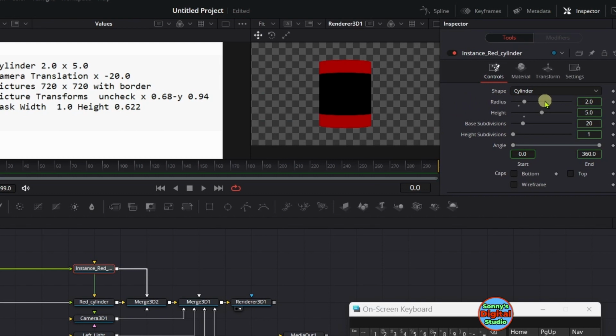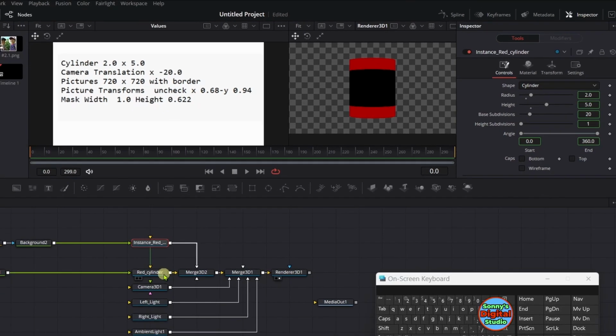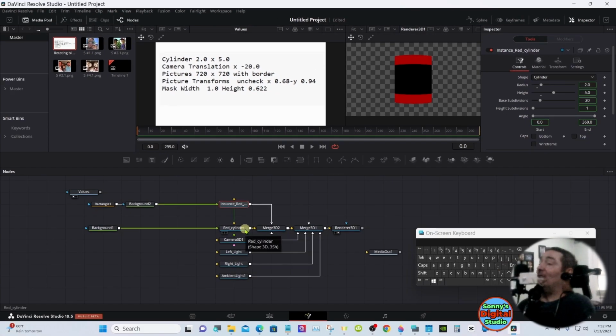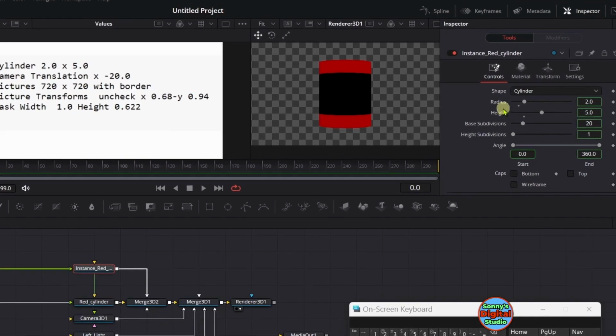Because everything green here is exactly matched up with the node that we took the instance off of. If you're not familiar with the instance node, it is just a carbon copy of that node. So we have to de-instance a couple things here that are in green, because if you do anything with those values while they're green, it will affect both.